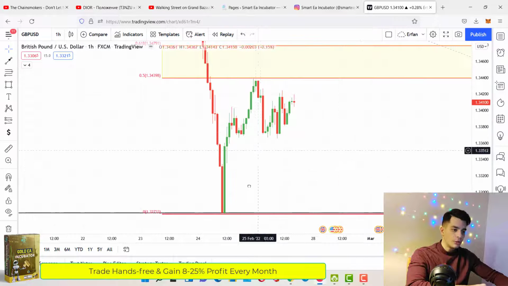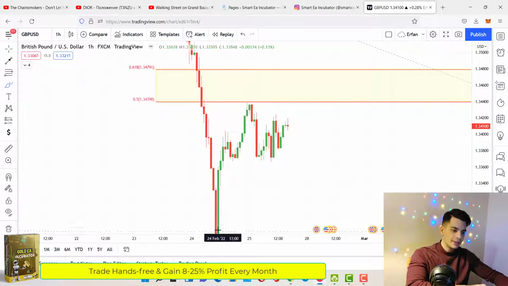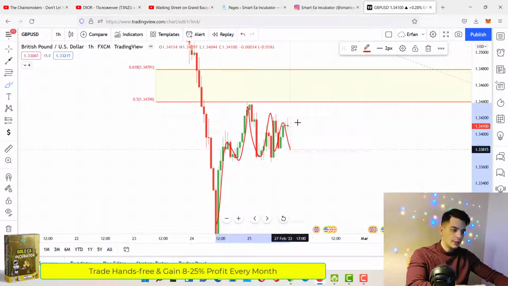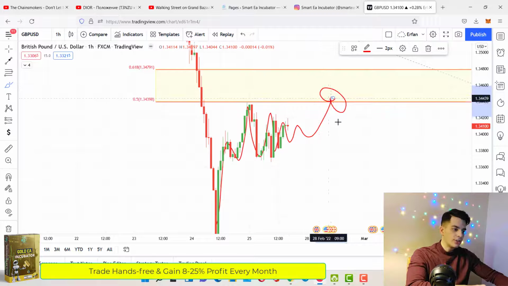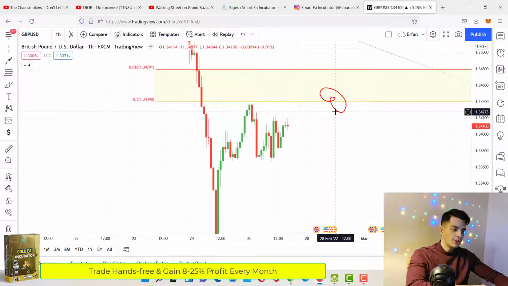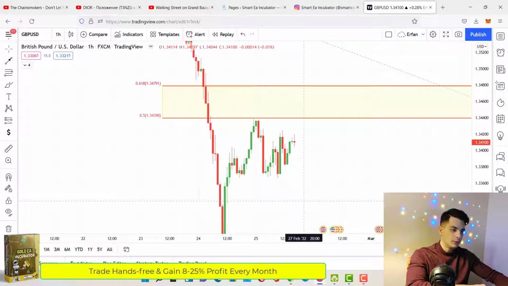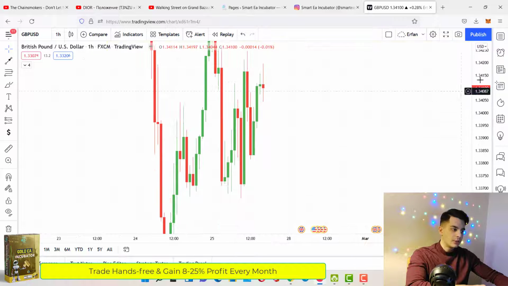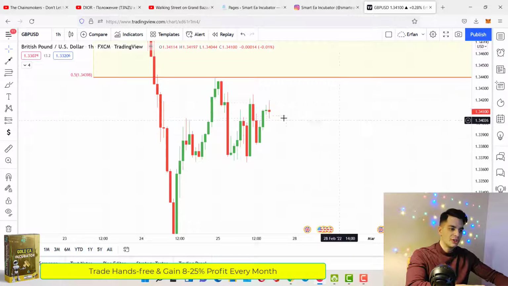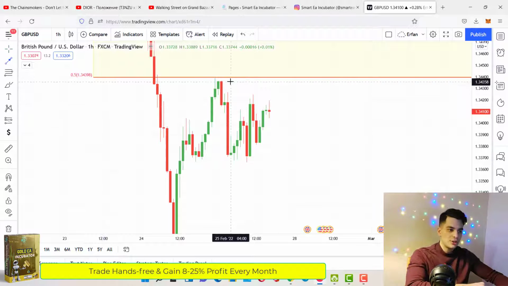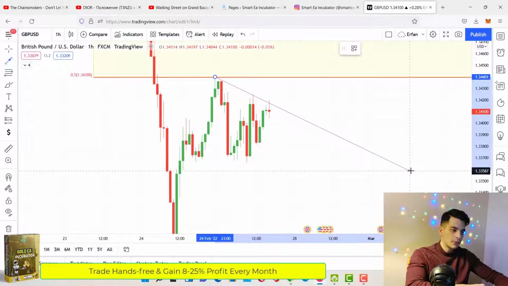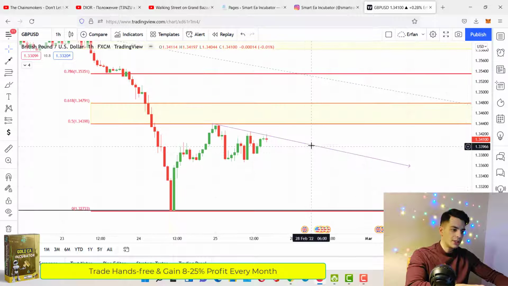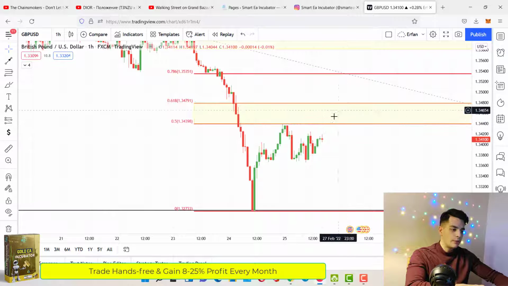In the 1-hour time frame, we can see this huge spike towards the upside, correction, upside, correction, and then consolidation. I think it's going to reach this level and then we have a drop, or it simply breaks above this level. It was super close to touching this level, but it wasn't successful, and now it's trying to consolidate. Today's Sunday, so the market is not moving that much. We have this trend line as well.